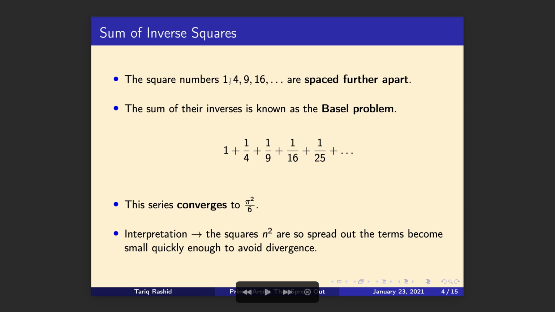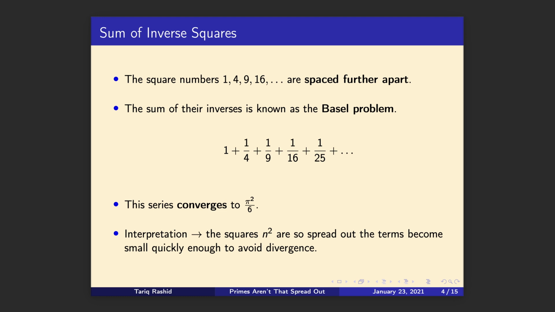And these are the square numbers. So these are 1 squared, 2 squared, 3 squared, 4 squared, and so on. Now, if we look at the sum of the inverses, so it's 1 over 1 squared plus 1 over 2 squared plus 1 over 3 squared, and so on. This is a very famous problem called the Basel problem, and it wasn't solved for a long time. It was a celebrated problem, and it was almost a test of kind of mathematical ability. And a famous mathematician, Euler, did actually solve it when he was still quite young, and that's how he made his name. And the answer is that it converges to a finite value, pi squared over 6.